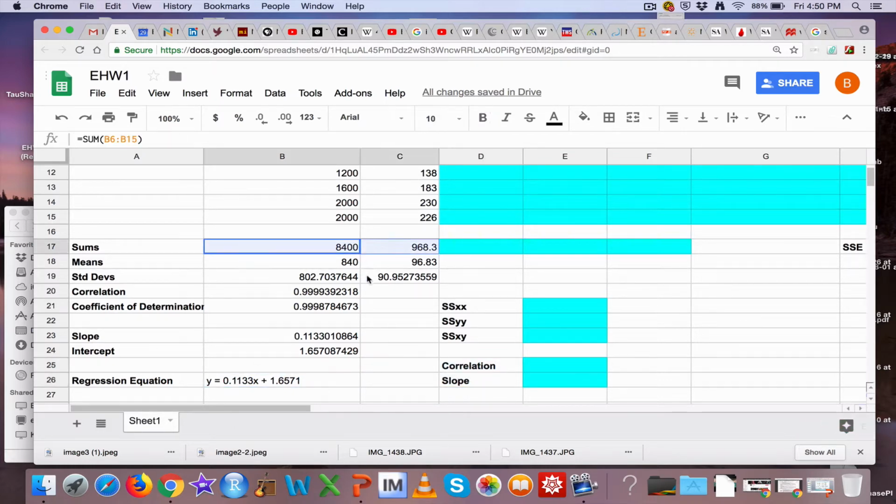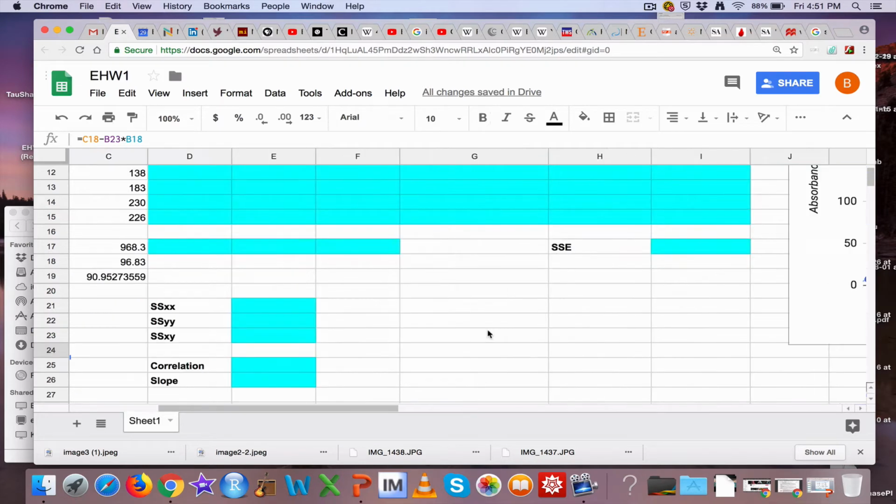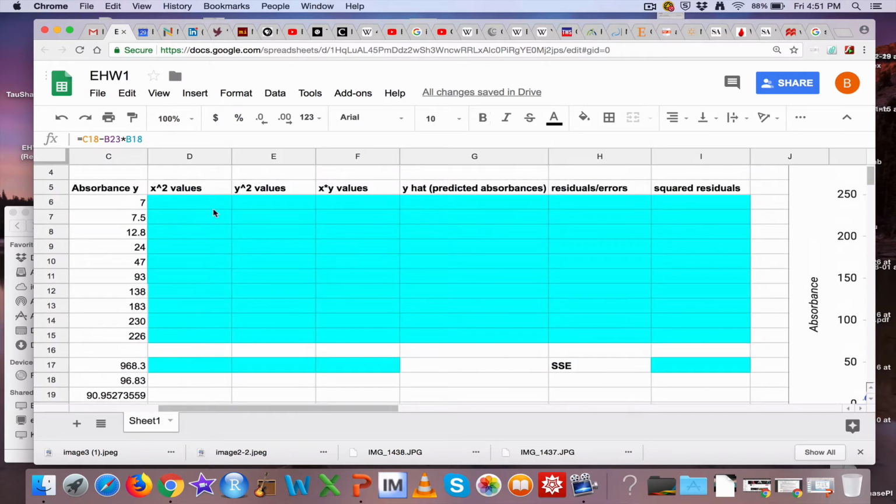Now over here I've used some spreadsheet capabilities to calculate the slope and the intercept in alternative ways, and my students will see that when they look at the formulas up here. The correlation does end up being very close to 1, as you can see here, and its square is also close to 1. Turns out the slope is about, again, 0.113, and the intercept's about 1.66, although it's carrying more decimal places here. So again, your goal is to ultimately fill these in.